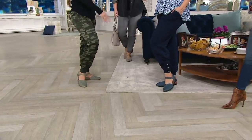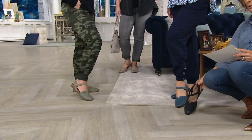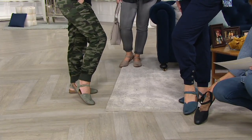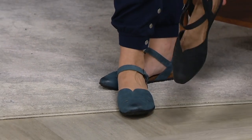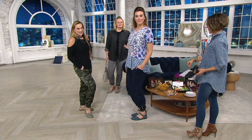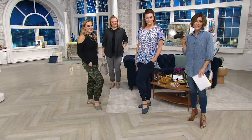The colors are so fabulous. Bonnie is wearing the Moroccan blue, I'll squeeze in with the black option, Sally's wearing sage green, and Jackie's wearing cocoa. Easy pay expires tonight. Medium and wide widths available. You know what I'm looking forward to in spring? Maxi skirts — not all the way to the ground, but long flowing skirts right around that ankle and shin area. This goes with all your spring skirts or your crop pants.